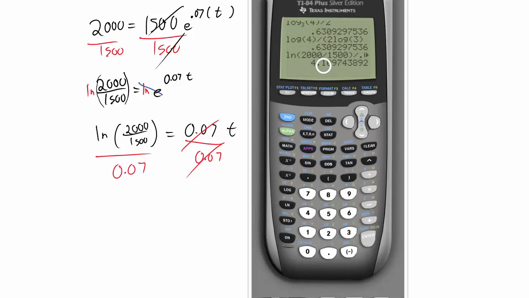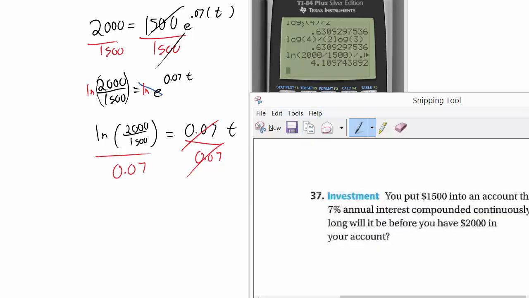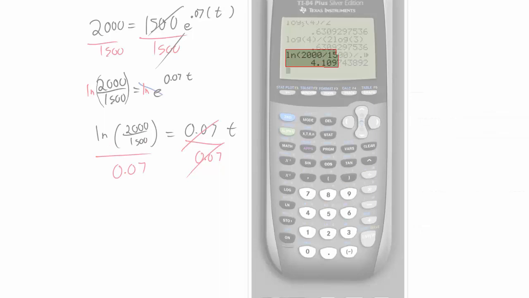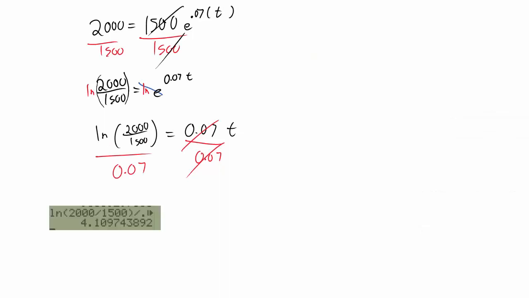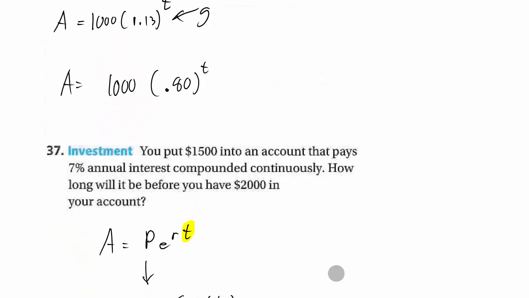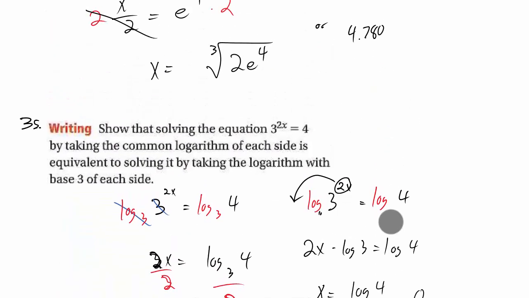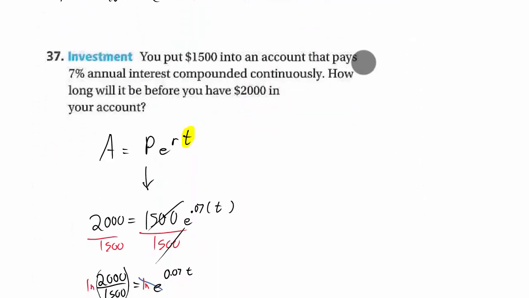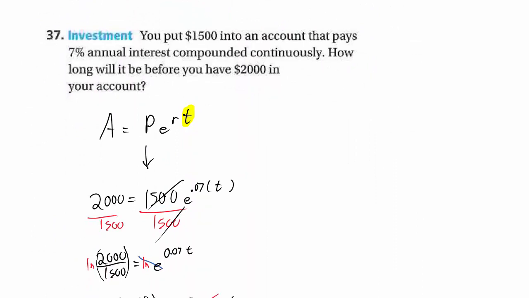If you round, let's round to 2 decimal places here, so that 0 gets rounded up to 1. So that's about 4.11 years. And that's it. Again, for the earlier questions, if you want to see those done a little slower, you can look at the quiz. But the new stuff is really focusing on solving these when you're solving for the exponent. That's the thing that's new on the test that was not on the quiz.